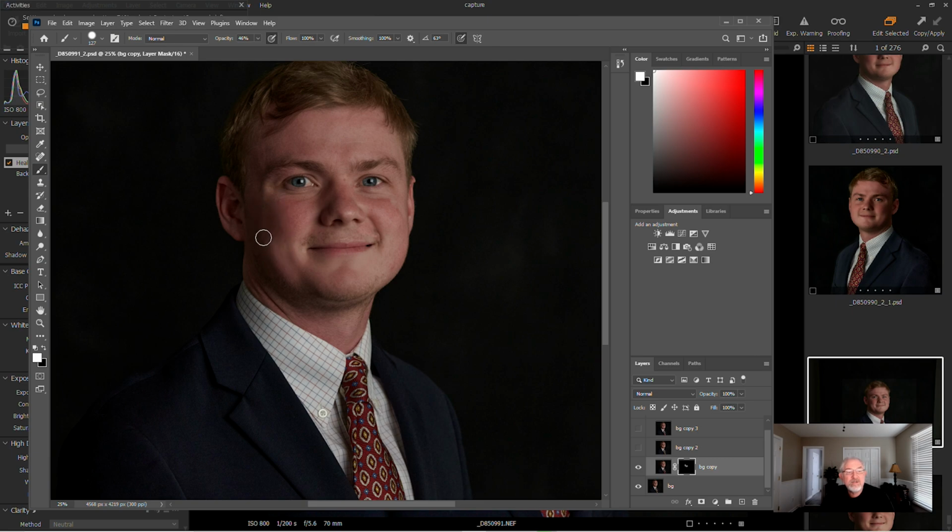I'm going in, smoothing the skin out. I think I can get rid of that right there like that. Again, like I say, this is a quick tutorial. I try to leave some of the features in, not trying to go over the nostrils too much. This is a type of frequency separation. You can use your own judgment on how you want to proceed with it, how much or how little. But you can see what it's doing to the skin and how much of a difference it made.